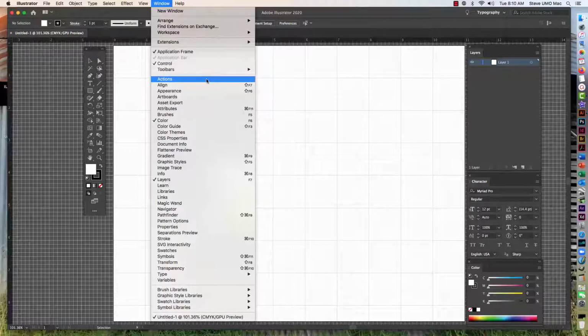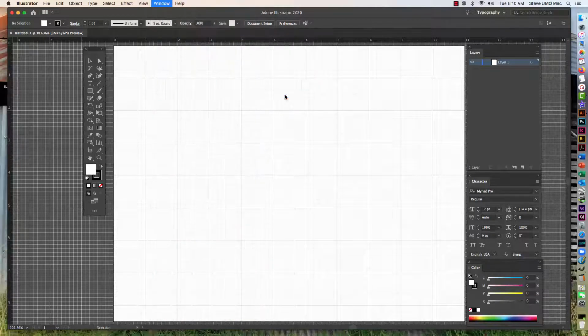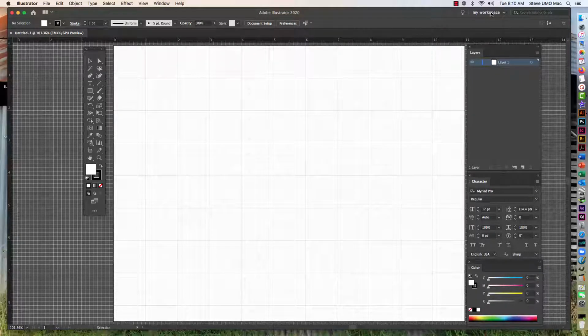But in this case, arrange some of the tools and so forth, and then what I will do normally, especially first time out, is just go to Window, Workspace, New Workspace, and just call it something that will work for you. My workspace is very generic, but that'll work. Okay, and that way that will always show up as one that when you launch Illustrator the next time to work, you can go to My Workspace and all of the panels will be where they're supposed to be and so forth. Just a good way to organize your work, okay, before you even get started.